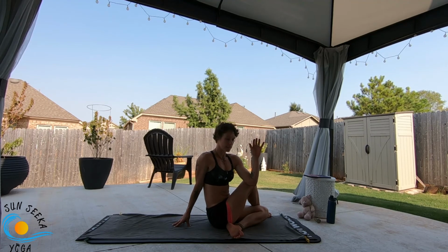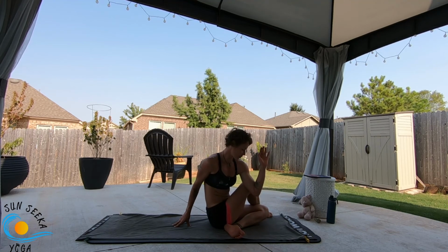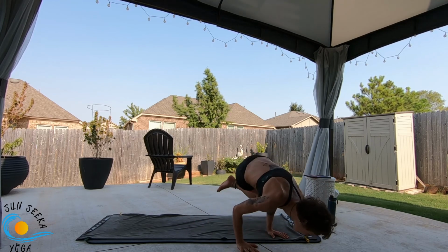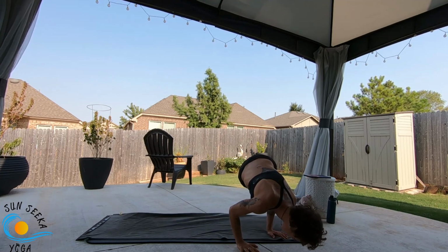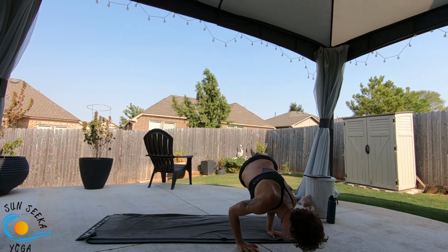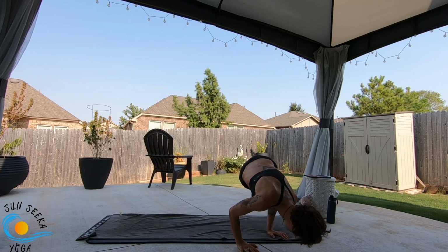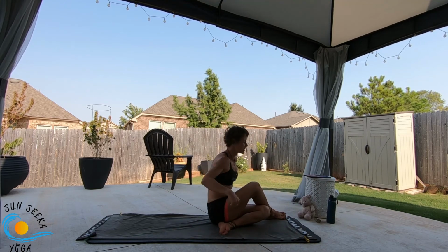Once again, feel free to stay here or take one more arm balance, hooking that left elbow deep over the right knee. Plant your hands like chaturanga arms. Use that left foot as a kickstand. Give yourself leverage to get that right leg up onto the back of the left tricep. Setting yourself down when you're ready, take a rotation to the other direction.